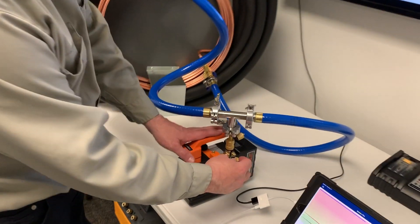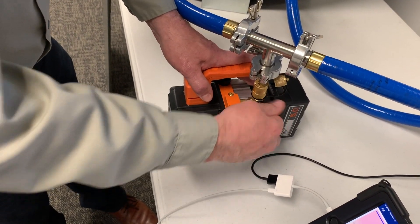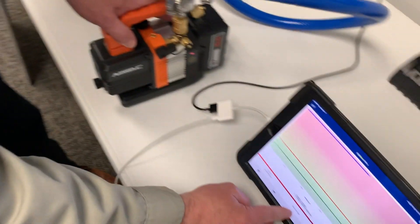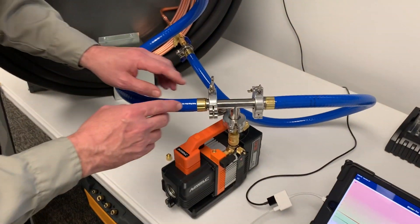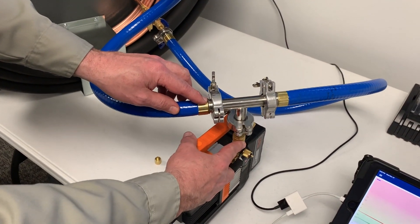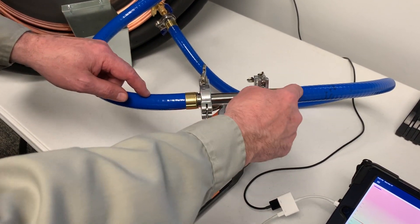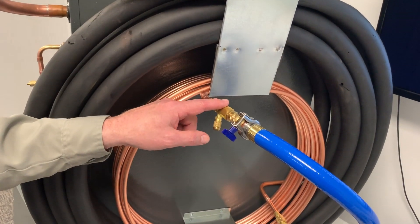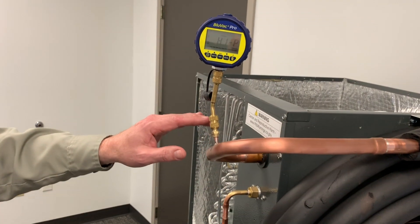I got this set up here, and I'll show you what we've got going as I get the battery pump started. I got the vacuum broken on this quarter-inch side port here. I'm going to go ahead and turn the pump on. What I've got is the True Blue hoses, a 3-H fitting tied to the top of the pump, a couple clamps here on a stainless steel T, and then two hoses coming over — two core tools tied on to a line set.